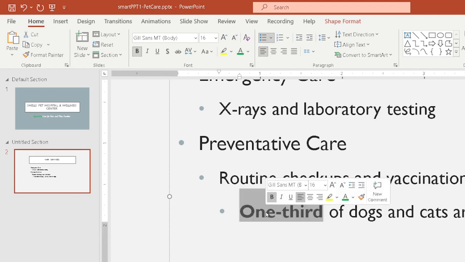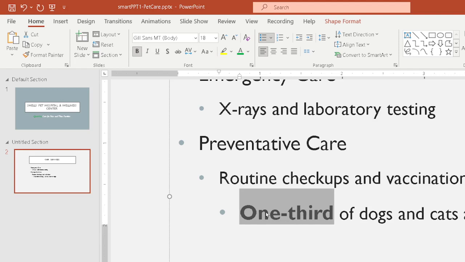Double click. We increase the fonts, Control Shift greater than. That's a little arrow to the right just next to your question mark on your keyboard. Or you can increase the font size there. And that also shows you, if you hover over that, it shows you the shortcut key. Control Shift greater than, Control Shift less than.